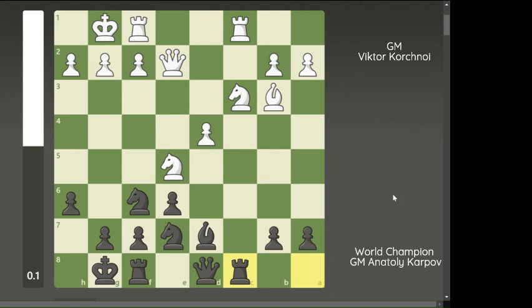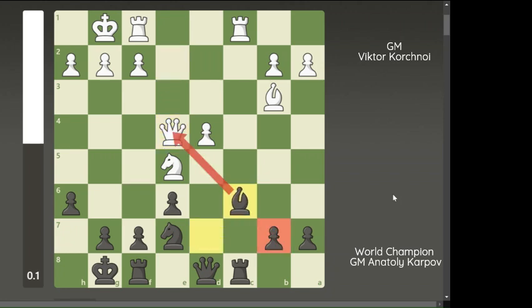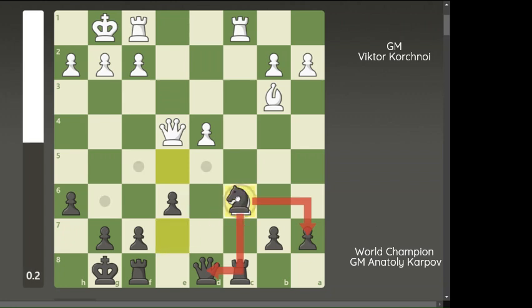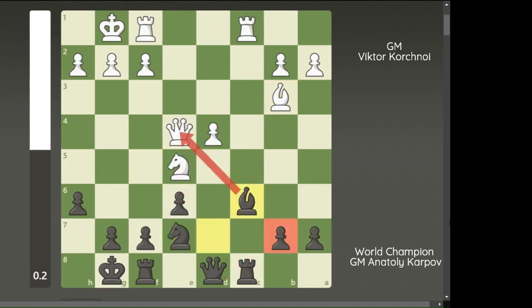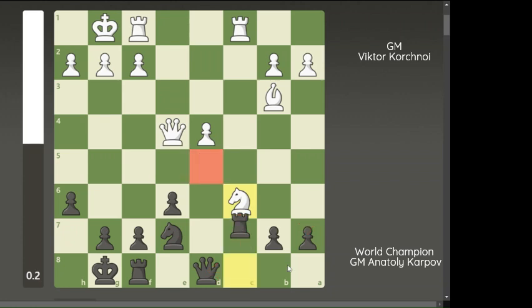Queen e2. Now rook gets to c8, knight gets to the center — no hesitation — just take to simplify the position, which is beneficial for Black. So queen is targeting b7, bishop defends b7, and knight takes. If you use the knight to take back, you are helping your opponent. After those trade-offs, White doesn't have the IQP anymore. In this position, Black uses the rook to take the knight, and rook gets to c3. Be careful: if you take that pawn, White is going to build a pawn chain with d and c pawns.